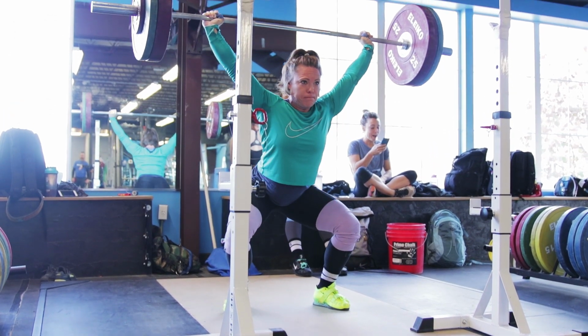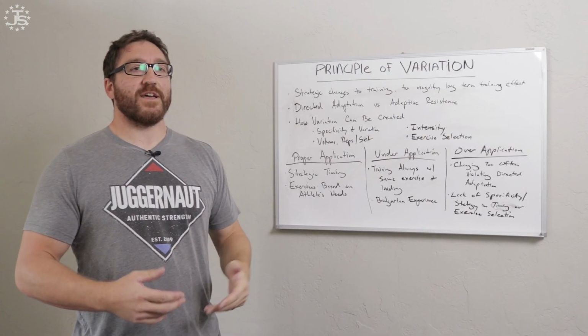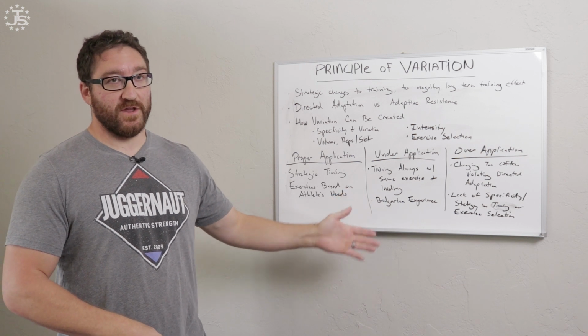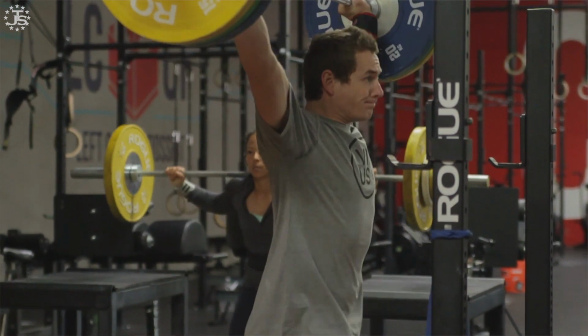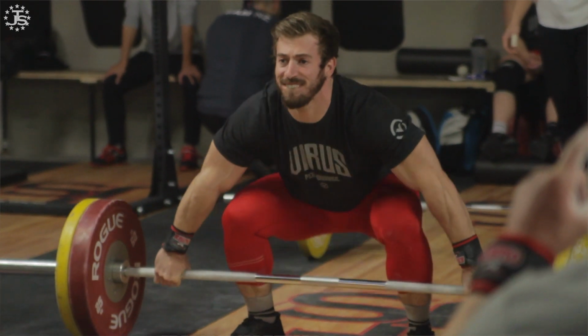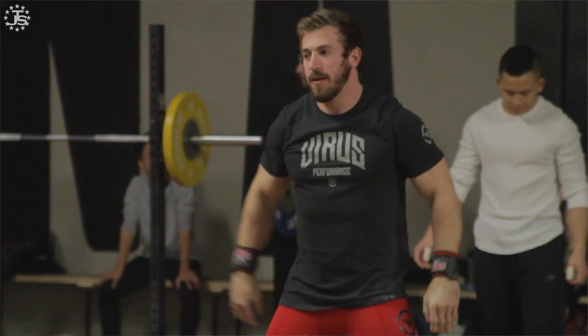Oftentimes, I think the difference between these two, between under-application and over-application, is that in over-application, it's less likely that people are going to become injured or become stale. They're going to end up in a situation where they don't make a lot of progress. There's so much variation, there's so much change, nothing can really be developed. Versus the under-application, in which there's too much of the same stimulus, can oftentimes result in the same staleness, but it does lend itself, I think, a little bit more to developing an injury or more severe stagnation of the results because now you've exhausted your ability to improve because you've done the same exact things over and over and over again.